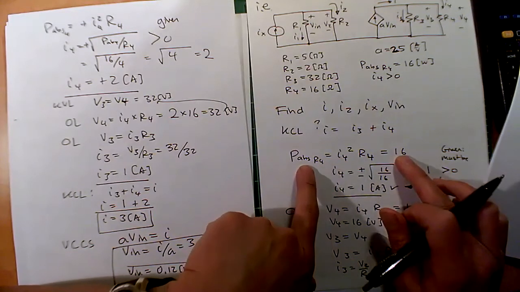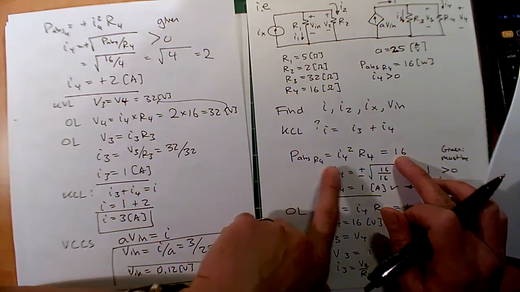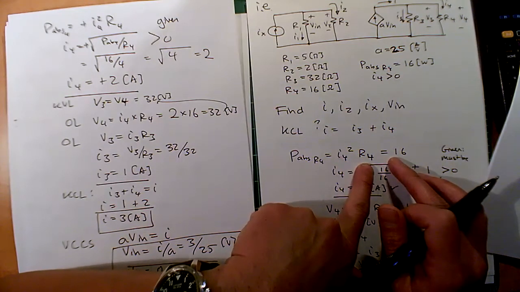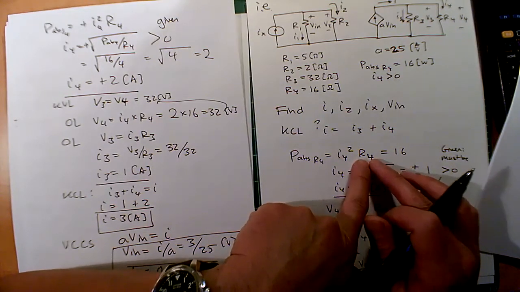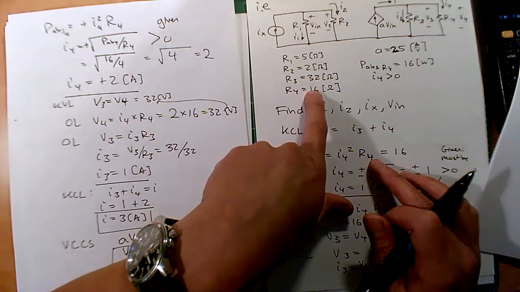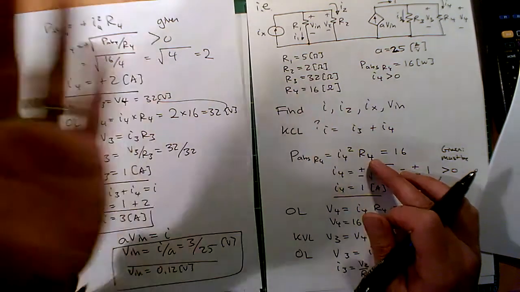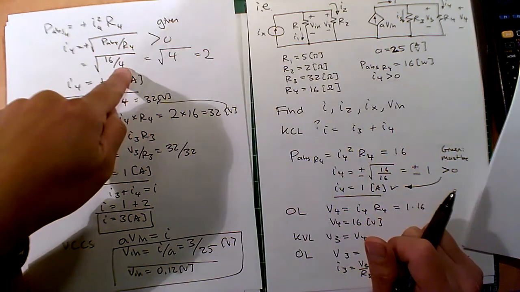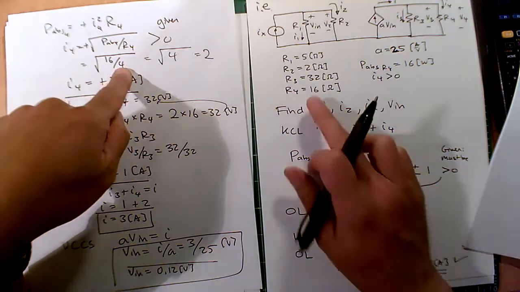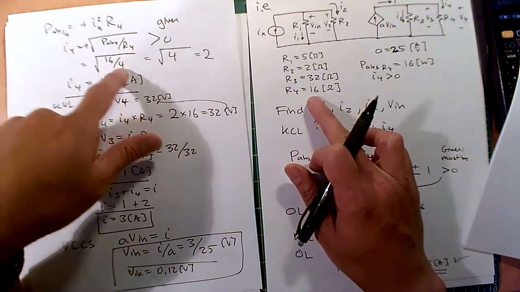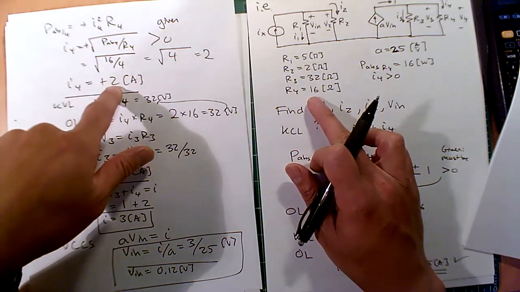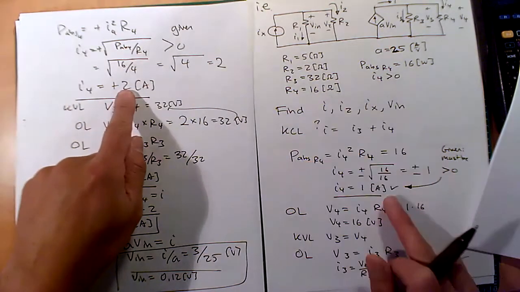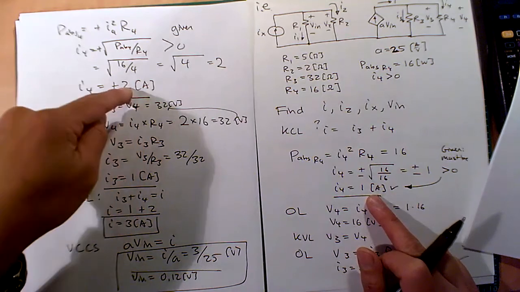Let's check here. So I have 16 here, and then I says this is 16 equals, ooh, I made a mistake. The R4 is 16 ohms and not 4 ohms. Oh no, but I think the process is correct. So that means this changes to a 16. All right, so what do we got here? We got this as a 16. So this becomes 1. Oh my gosh, we done messed up. All right, so this becomes 1 amp. Good, but the process is correct.